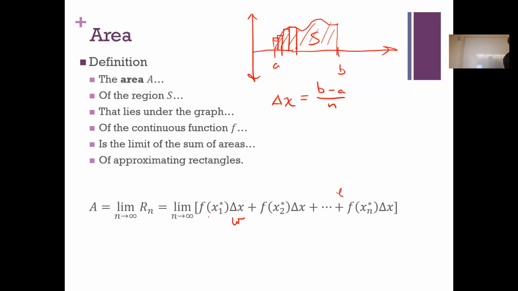the width. F of x sub 1 star. What is that going to give you? Maybe I should unpack what the star means there. So basically what the star represents is that these little subintervals are going to have many, many points in them, right? The star just means you pick one. So for everything we've done so far, I picked the right endpoint. That's totally arbitrary. You could pick wherever you want, as long as it's consistent.